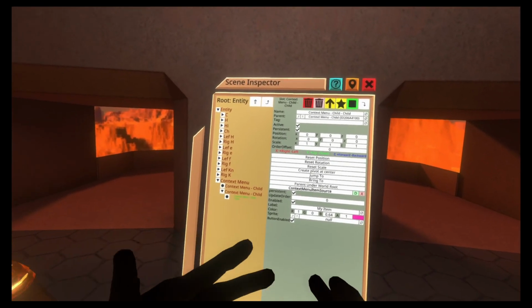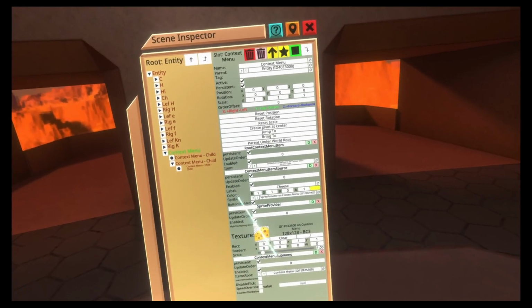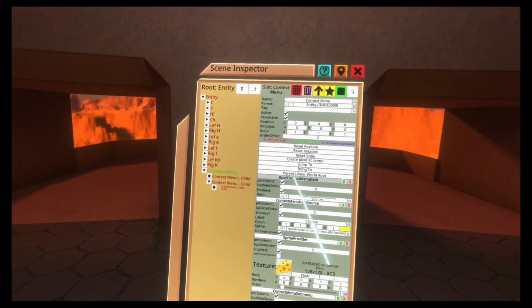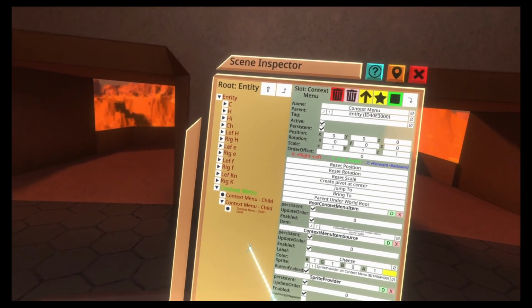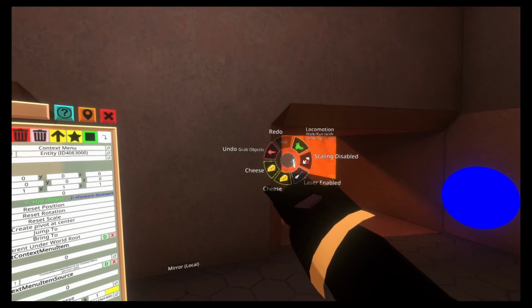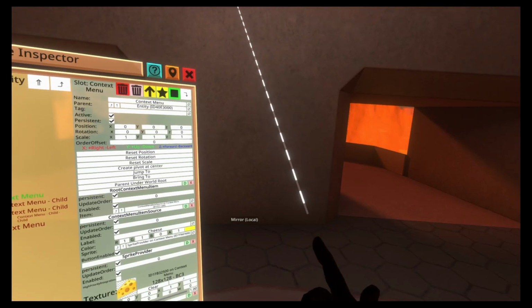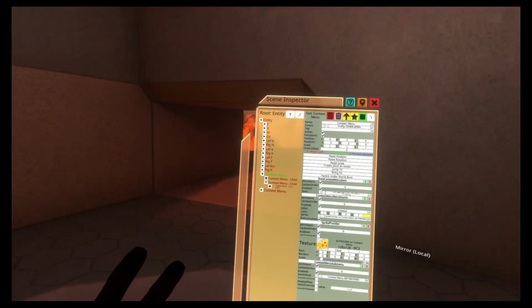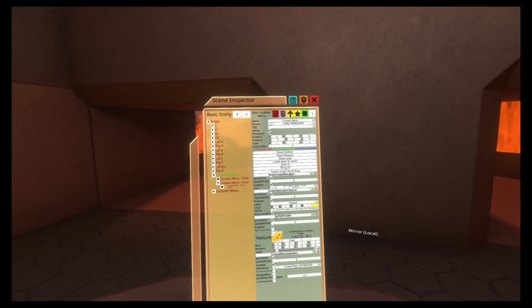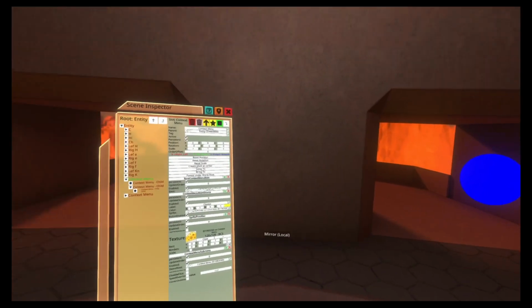If you want more things at the root of your context menu, as in, the root, you need to make sure that you add root context menu item to them. To illustrate this, I'm going to take the entire setup we just made and duplicate it, and then again, open up my context menu, and now I've got two cheeses. They both work the same because I just duplicated them, but they are root level items. So again, that is the context menu item stuff. I will show you how to do stuff with them, but I did want to cover how to do it on items. So let's go ahead and do that.